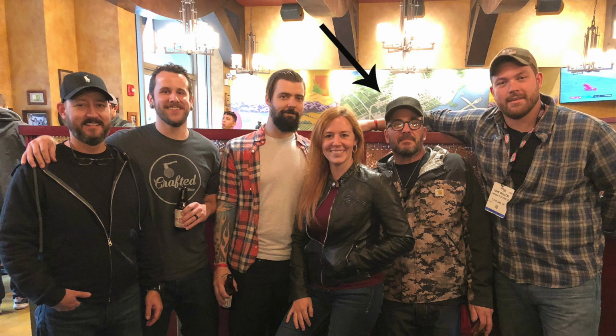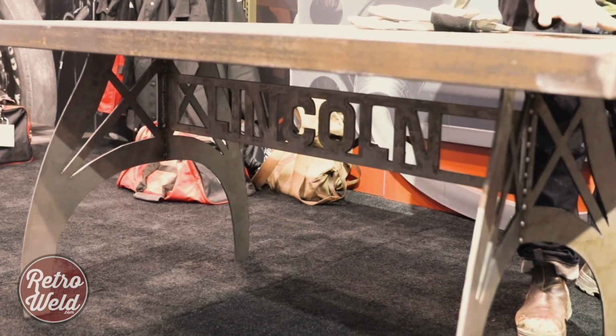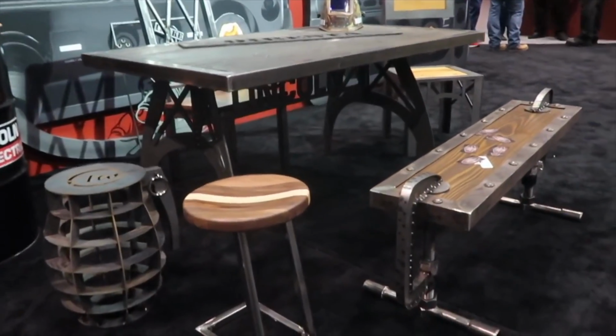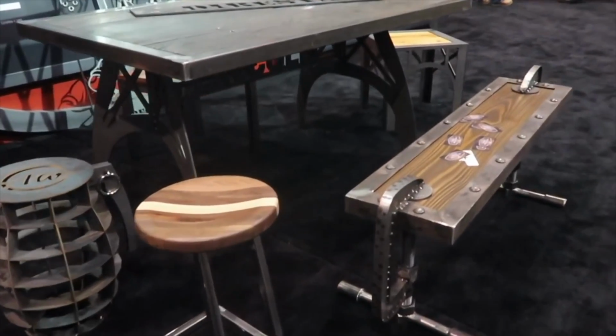Back in November, I was asked to attend a welding event called Fabtech on behalf of Lincoln Electric. They invited myself, Jimmy DeResta, Johnny Brook, John Malecki, Zach with ZH Fabrications, and Doug with Retro Weld. Jimmy was going to be in charge of designing and fabricating a table. Then the remaining 5 of us would be in charge of each tackling a unique stool design for the table.